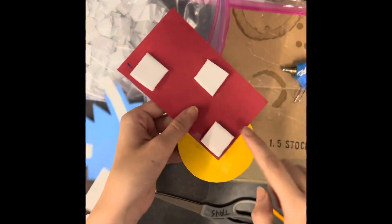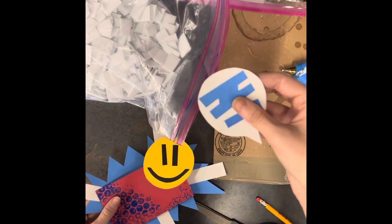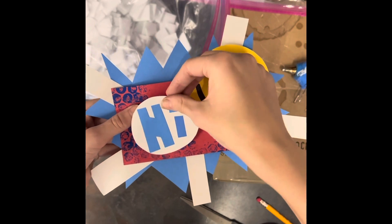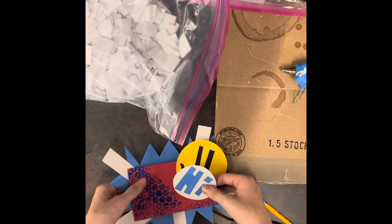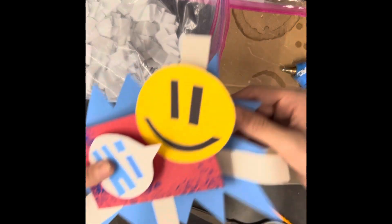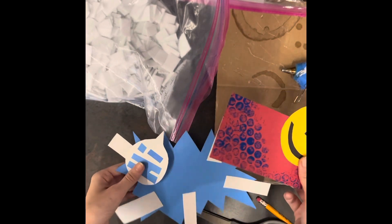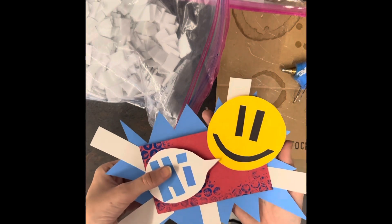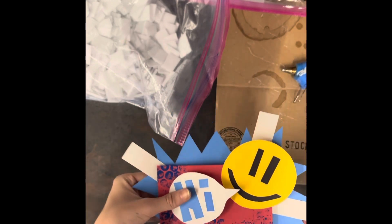I would put hot glue here, here, and here, and stick it where I want. Then my last piece — my smallest piece — hot glue, and stick it like that. There you go. I am not doubling up on my foam pieces. If you think you need to do that, ask Ms. Mills first, because if you do too many layers it's going to get too heavy. We have one layer, a second layer, and a third layer. Glue it however you need — just as long as you're able to get three layers somehow. So get started; let me know if you have any questions.